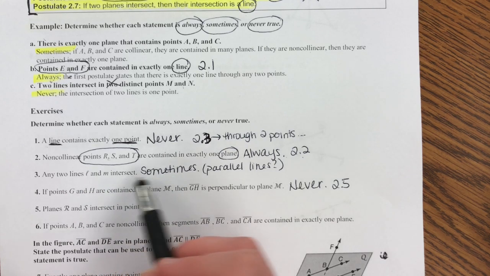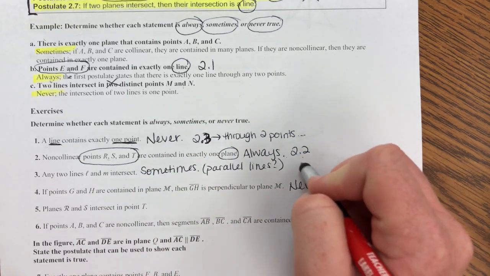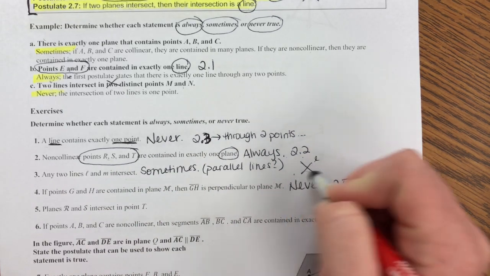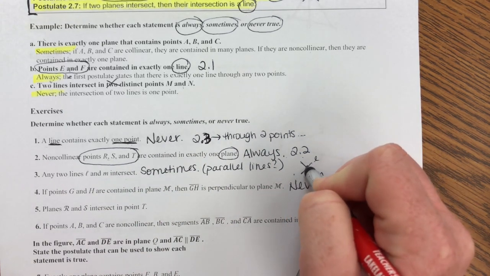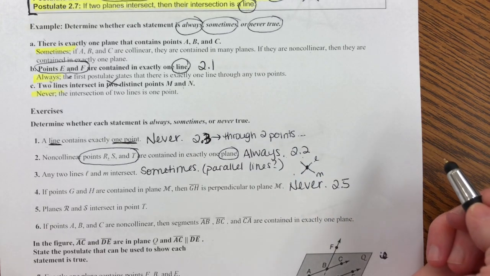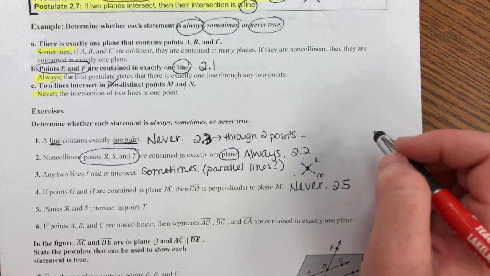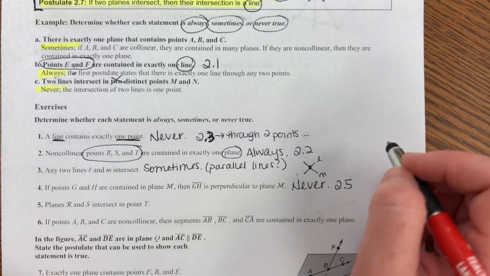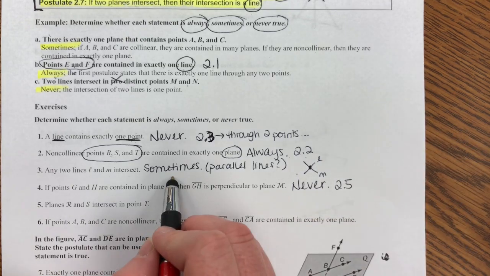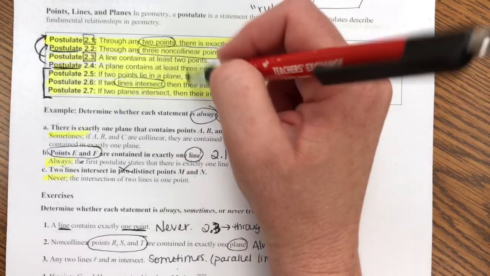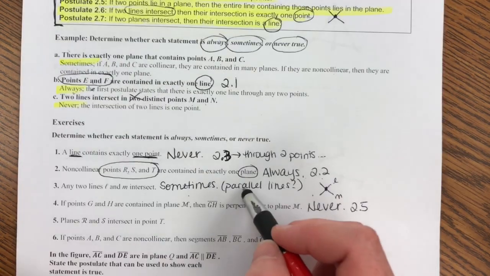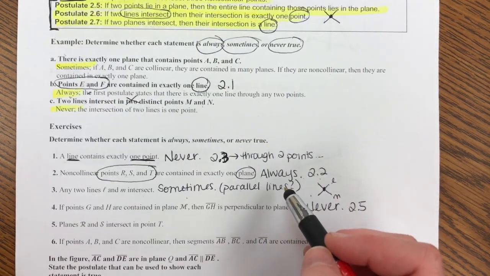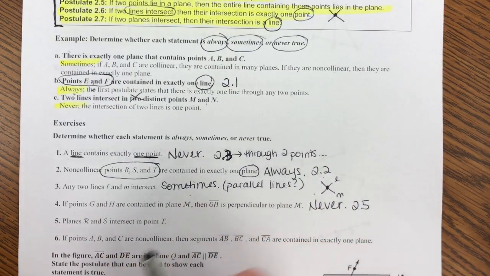Well, sometimes they do, right? You can have 2 lines that cross. They look like an X, right? L, M, they cross each other. They form a point, right? But sometimes, what if they're parallel lines? If they're parallel lines, they won't always intersect. So that's sometimes true. It's not listed in one of our rules up here, but we can give an example, like parallel lines. They don't intersect. So sometimes this is true.